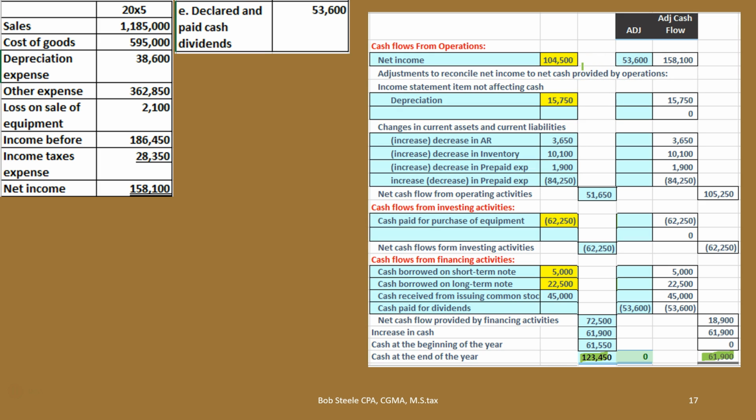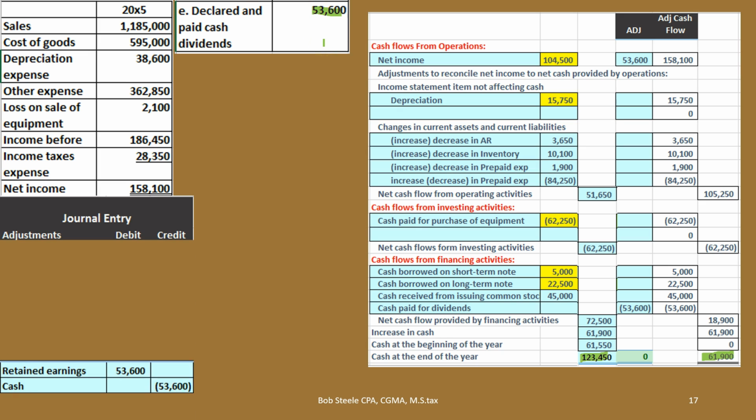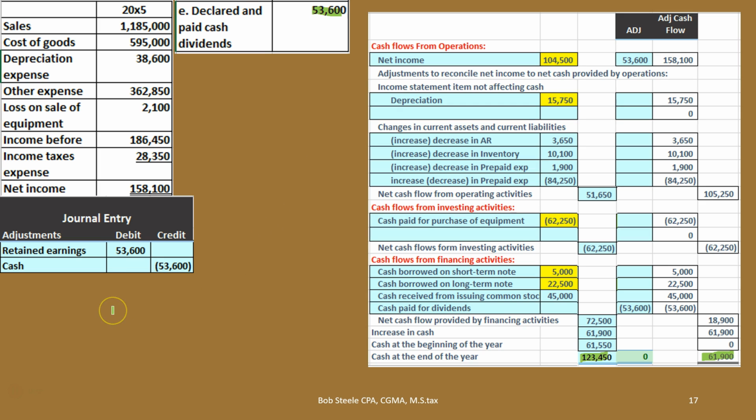If we go look at the GL, it would tell us the activity. If we look at a book problem, then it'll give us something like this. It'll say that the company declared and paid a cash dividend. We just have to know that a cash dividend means a journal entry would look like this. If we paid a cash dividend, that means we debited the retained earnings because we're taking it out of the retained earnings. That was the difference that we used to come up with this 104.5 that we assumed was all net income. And then we credit cash.